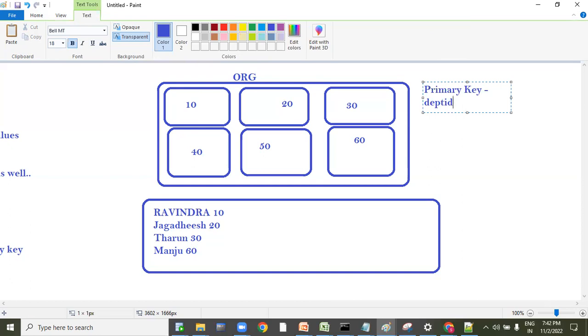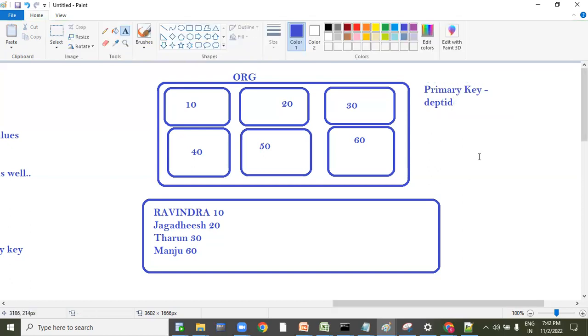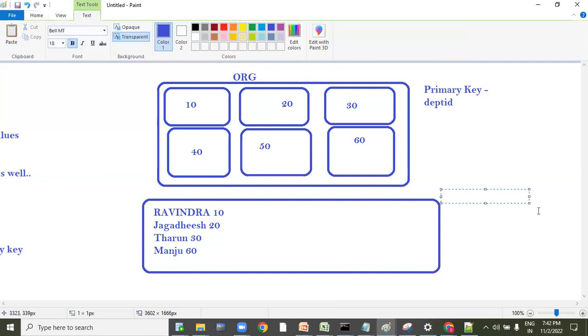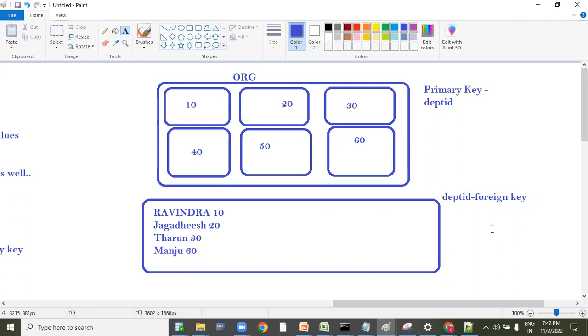In the employee table, you need to make sure only available departments are entered. So this primary key, in the employee table, you are going to refer to as a foreign key. Are you clear? So if you have 10, 20, 30, 40, 50, 60, only these values can be allowed.